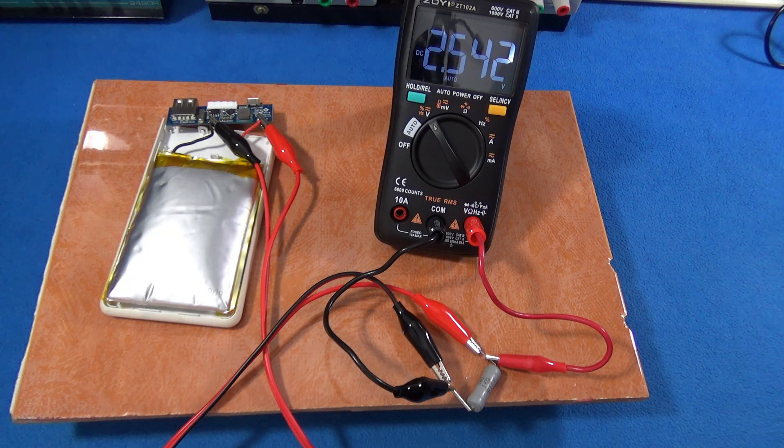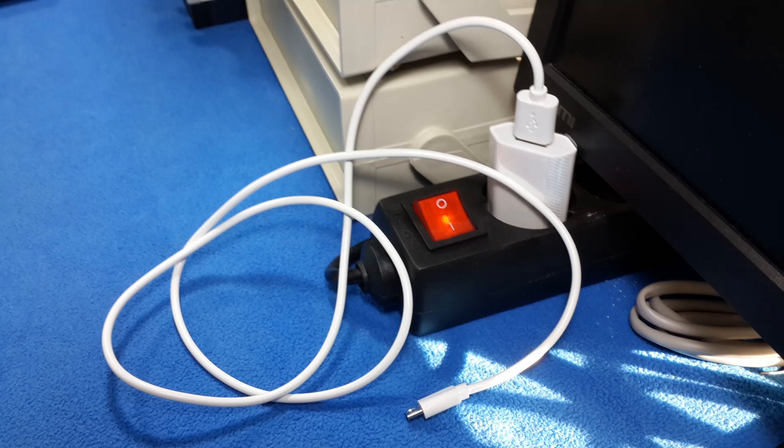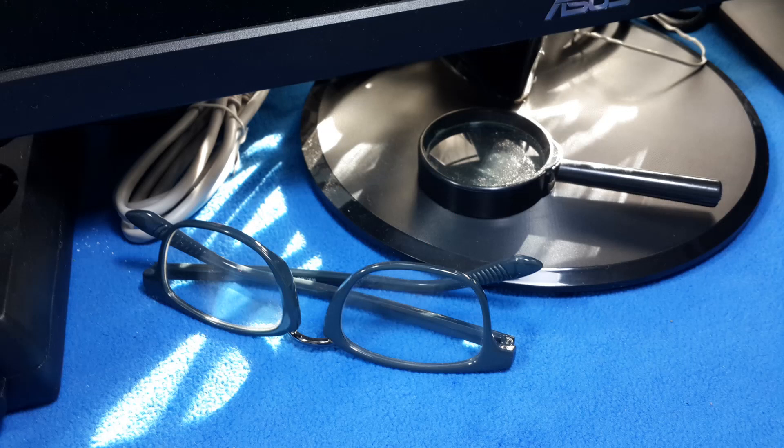There are other ways to start a fire that we sometimes don't realize. Our major danger in the electronics lab is the soldering iron and rework station, but watch out — a single charger left on without anything connected for several hours or a year or two could also be a fire source at home or in the lab. Glasses, lenses, or anything left on a flat surface can also start a fire. Always think smart and take care of your electronics lab and your home.